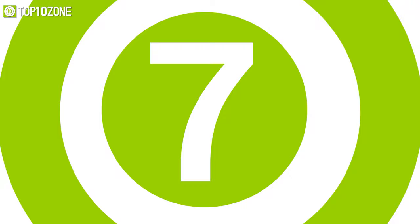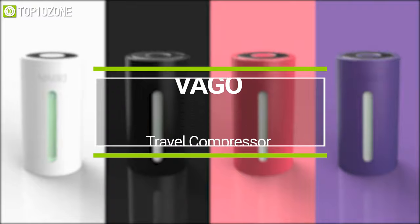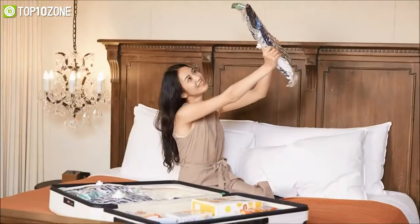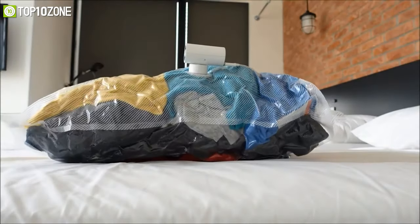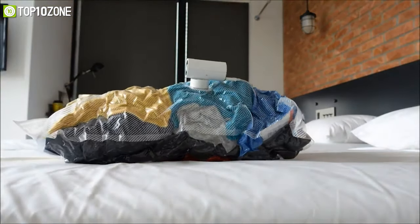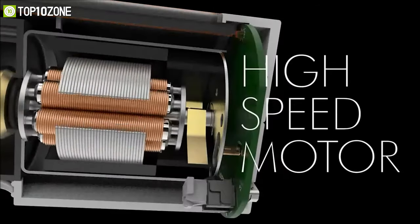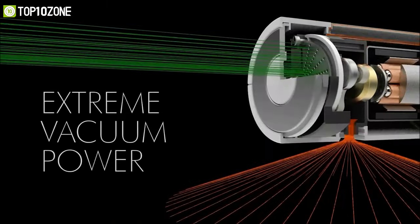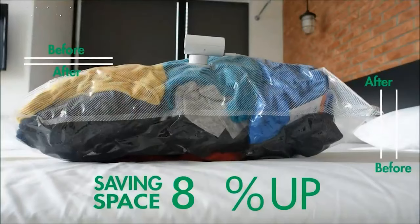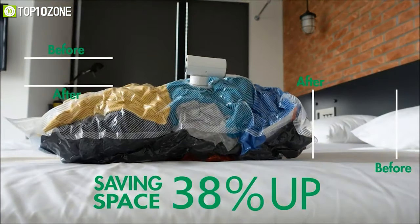Take all your clothes and fabrics compactly with the help of the Vago baggage compressor, a portable vacuum compressor that can quickly compress your delicate items to give you more space in your luggage. Equipped with a powerful high-speed motor and aerodynamic technology design, this small gadget can generate extreme vacuum power, which takes only five minutes to compress and saves up to 50% of your luggage space.